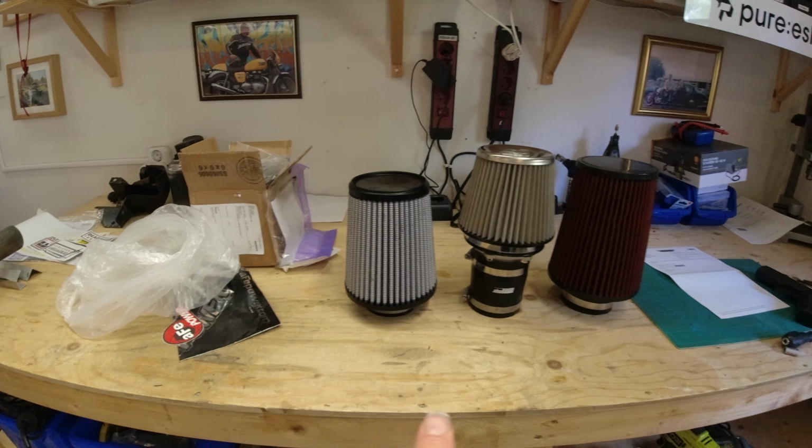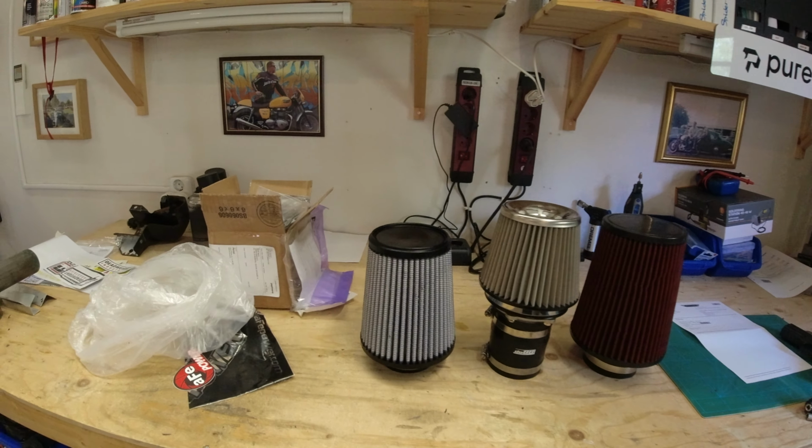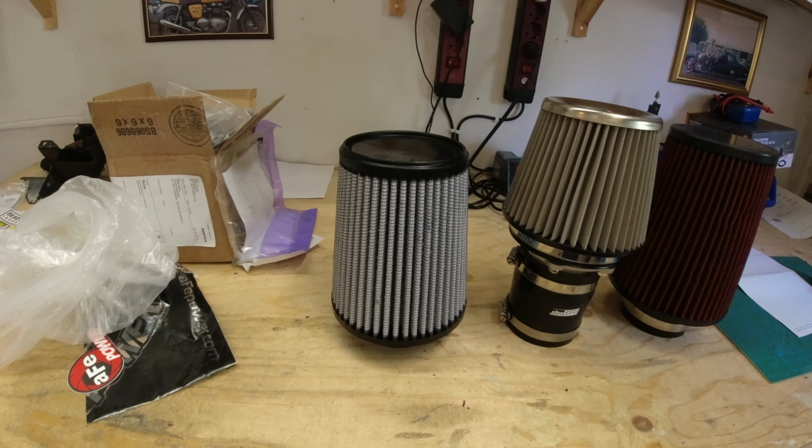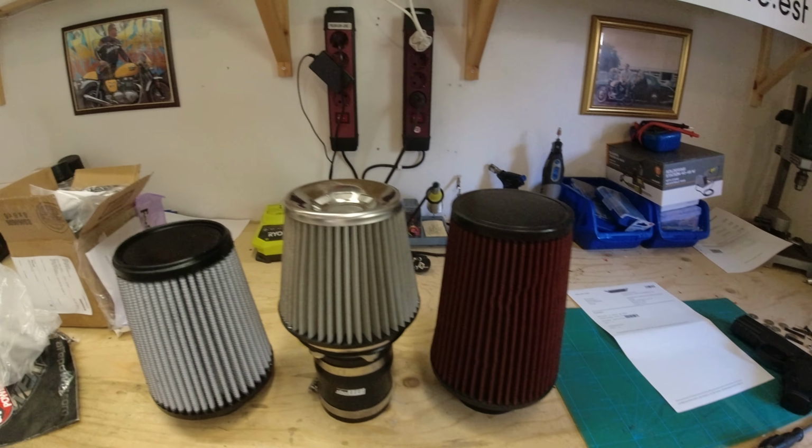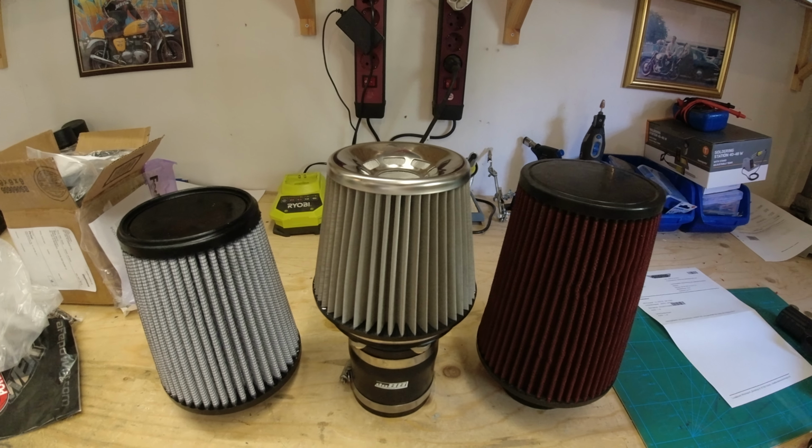And these two are cotton gauze. This one doesn't need oiling. That's why I love AFE Pro Dry S stuff so much. This one does need oiling. And this one doesn't need oiling, of course, it's stainless steel. So not going to bother talking about filtration and power gains and things like that, although if I feel anything from my butt dyno, I'll let you know when I'm driving the car.